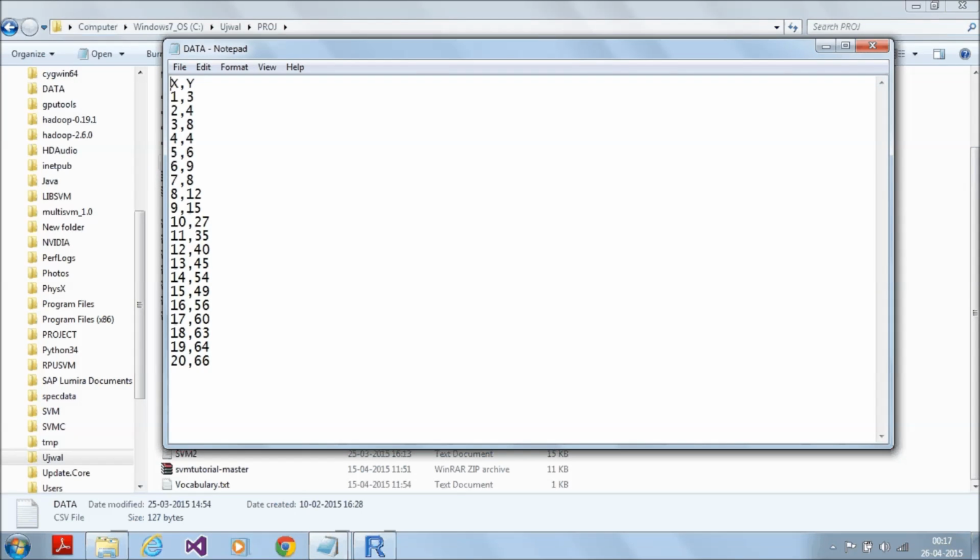The basic idea of regression is how y values depend on x. y becomes 3 when x is 1, y becomes 4 when x is 2, y becomes 16 when x is 20, and so on. This is the basic idea. Now we have to implement it using R in the concept of SVM regression, support vector machine regression.